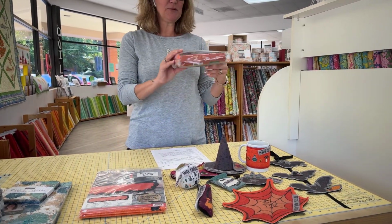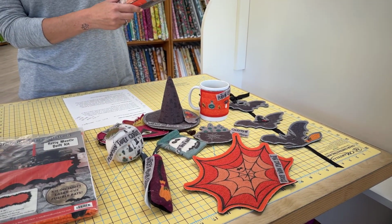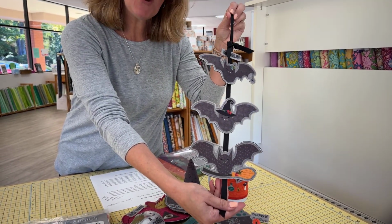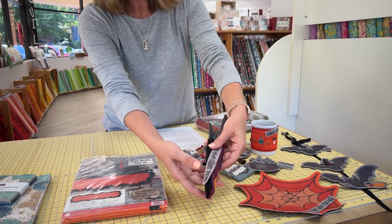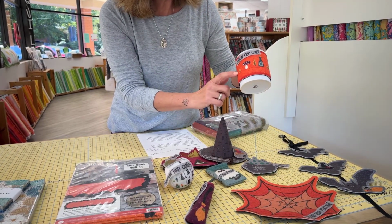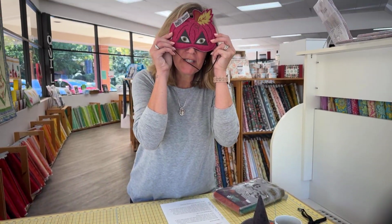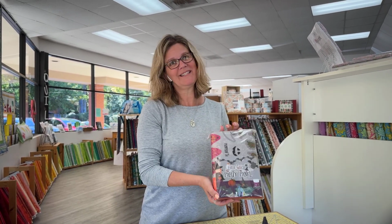And then this is the Little Witch Party panel, and it makes all of these fun things. So the panel is really big. I think it's 36 by 60 inches, and it makes all of these little things. So you are ready for your Halloween parties. So you've got a little bat banner, you have spider web placemats, witch's broom cutlery pouch, you have your pumpkin table center, you have your cat treat bags, you have cauldron coasters, you have mug cozies, a witch's hat centerpiece, and party masks. So you can pop out those eyes if you want people to actually be able to see through them. And so these kits are now 50% off. So they're definitely a great bargain and would be so, so cute for kids' Halloween parties.